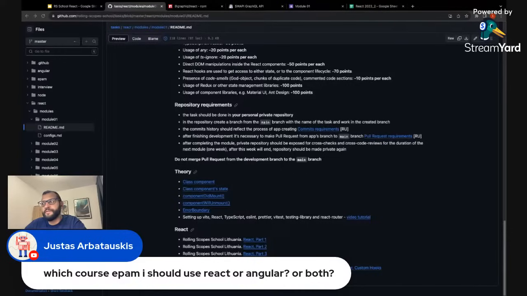This is a rough comparison, but if you're more into OOP, object oriented, probably you should go with Angular. If you're more into a functional programming approach, probably React will be more for you. But again, this is very rough, so maybe it will help you, maybe not.